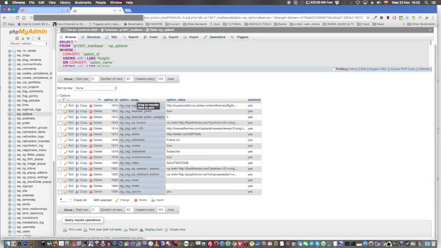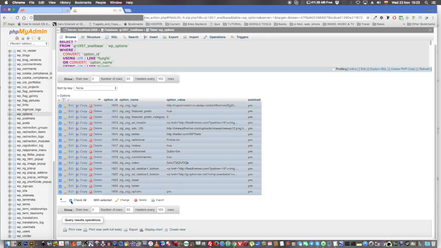Now we don't want any of that, so that's what we're going to delete. And the way to do it is, if there was just one thing, obviously you just press the delete button, but in this case we're going to check all, and we're going to go to the right and go delete, and that will start deleting the stuff.